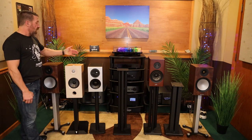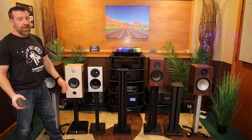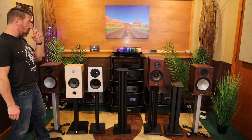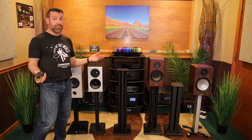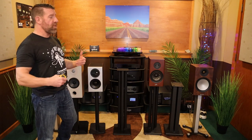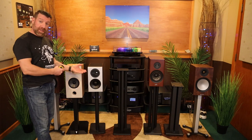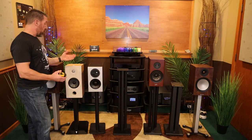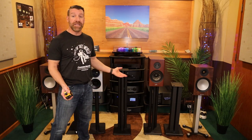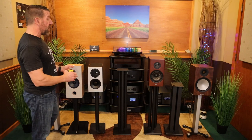I know they're all bookshelf speakers and they're designed to sit on a bookshelf, but if you're spending money and you care about the sound, you're not going to get the best out of it by just slapping it onto a bookshelf somewhere. That's fine if you just want to fill the room with music. But when you have speakers and you're trying to optimize them the best you can, it's best to figure out what type of stand you want to use — especially if the speakers are sitting out in the room or next to an entertainment center.